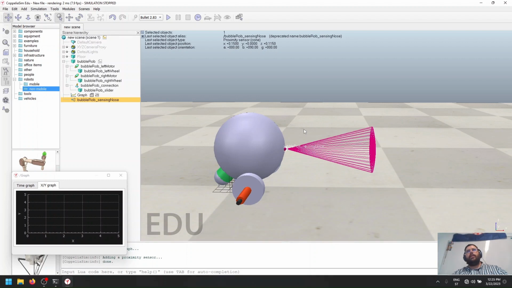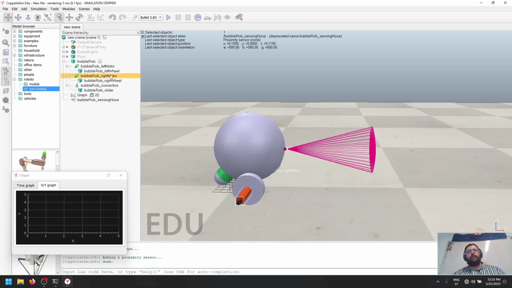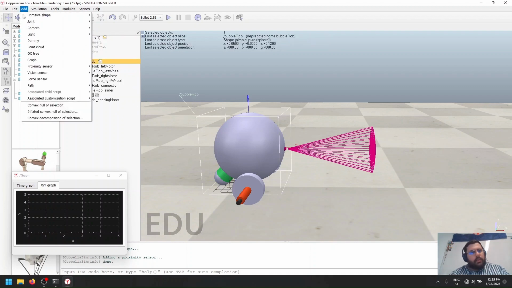And the next sensor we're going to add is going to be a vision sensor. So we're going to go add vision sensor, and we're going to add the perspective type. Has that been added? No, I don't see it. So add vision sensor perspective.